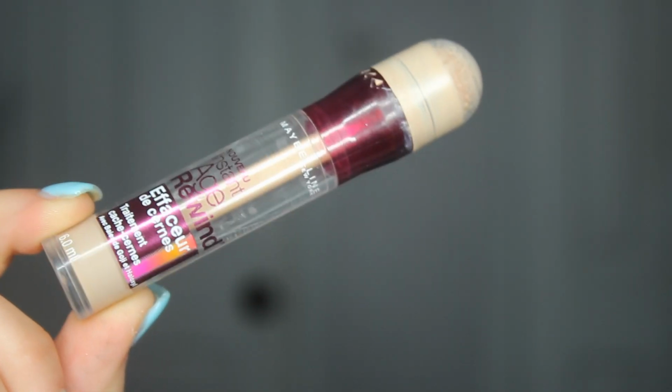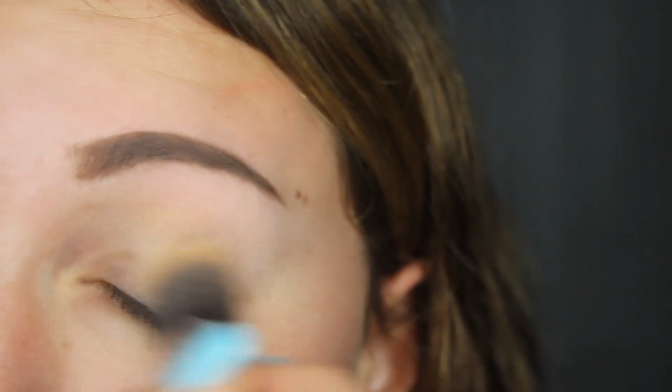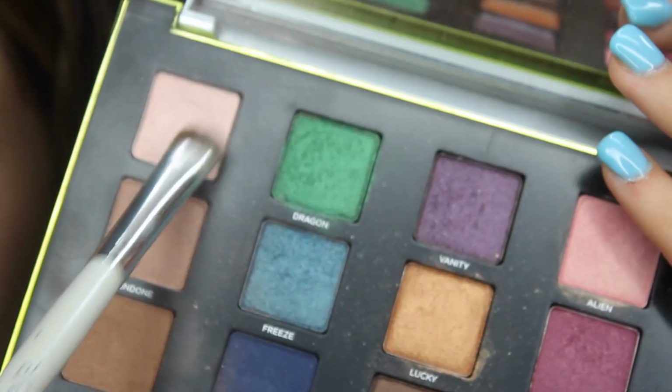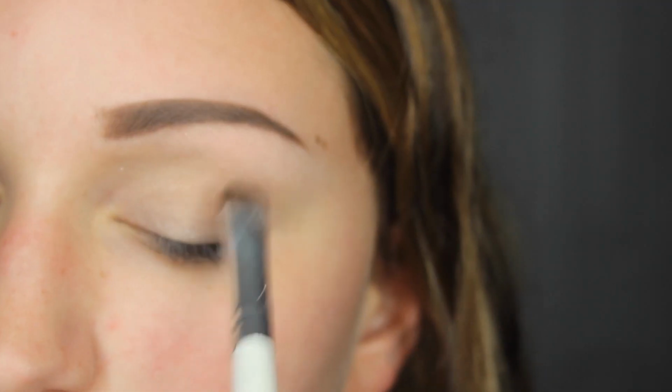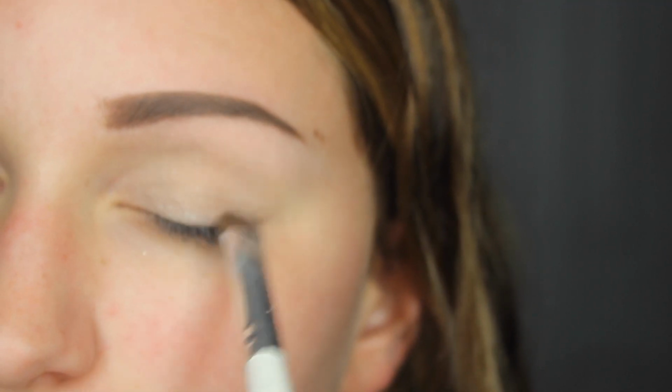To prime my eyes, I'll be using my Maybelline Instant Age Rewind Concealer, and I'll just be blending that in with a fluffy brush. For this look, I'll be using my Urban Decay Vice 3 palette, and I picked up the color Truth and applied it all over my lid to set that base.